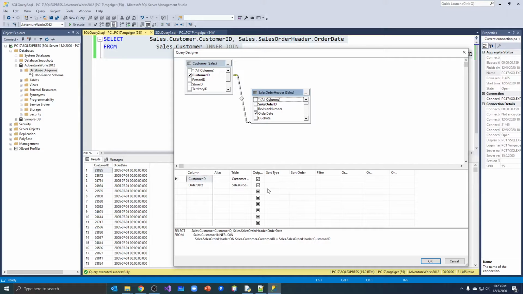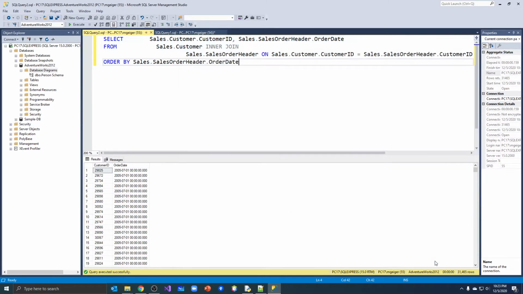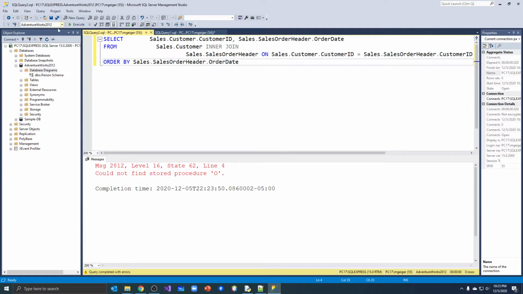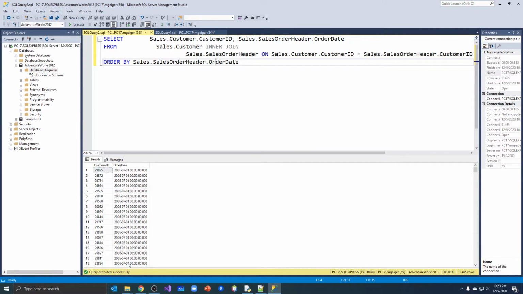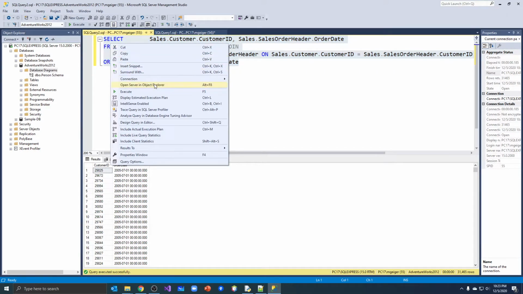So what else can you do in here? Sort order. Maybe if I want to order this by the order dates, I can come in here to sort order. I'll put a 1 there. Say OK. So now I got an order by clause. Oops, it had something highlighted. There we go. So now we're ordered by order date. Switch back to the tool.